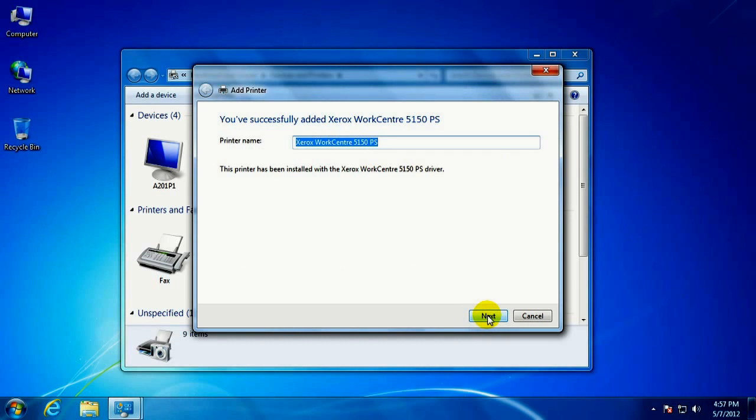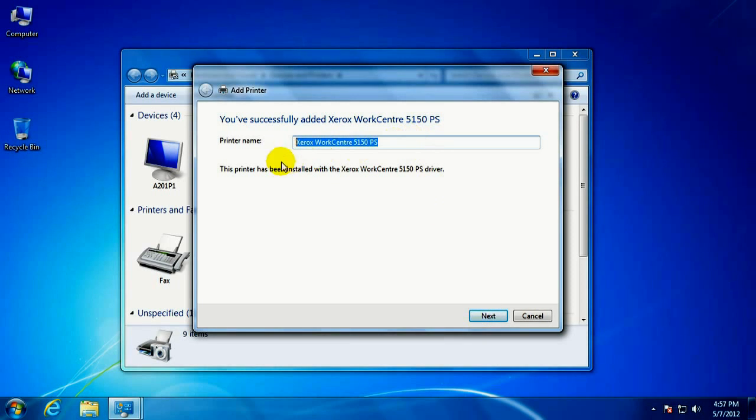And this process is going to vary per machine. You may need to install drivers in this process as well, just as we did with the IP address process. But if it is connected to another computer on the network and they share the same operating system, for example, they're both Windows 7 or they're both Windows Vista, then you can actually, in most cases, download the drivers from that computer. Windows will do all the work for you.